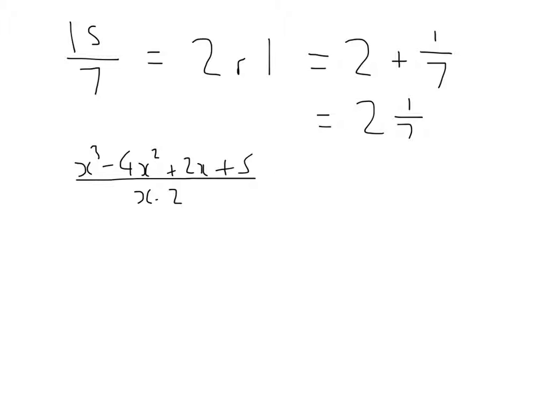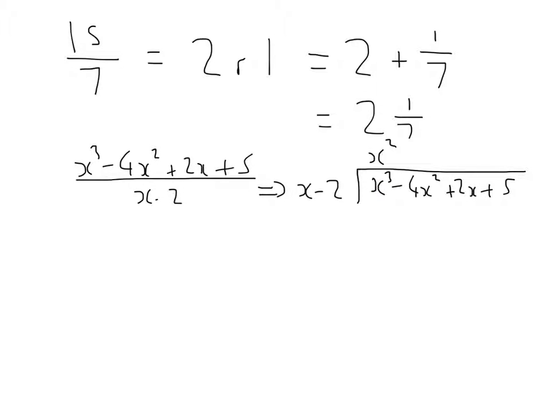So let's see that in action. We write it like this, x minus 2 dividing into x cubed minus 4x squared plus 2x plus 5. And here we go. There's going to be a lot of me switching here between the pen and the pointer. So the first thing I do is I look at this and see how many times does x go into x cubed. And I know that it goes in x squared times. The reason I know that's the answer is because x squared times x does give me x cubed. Okay? So how many times does x go into x cubed? It goes in x squared times.